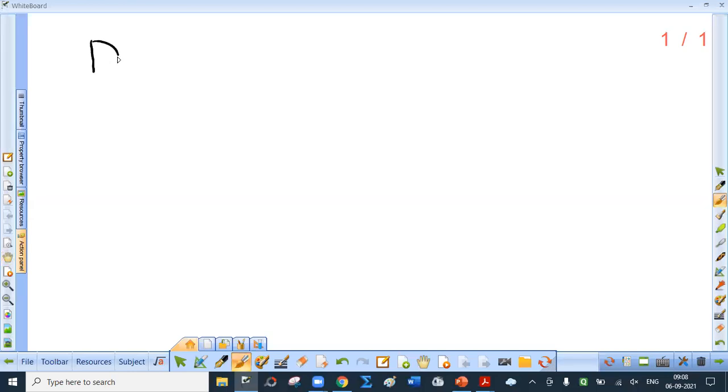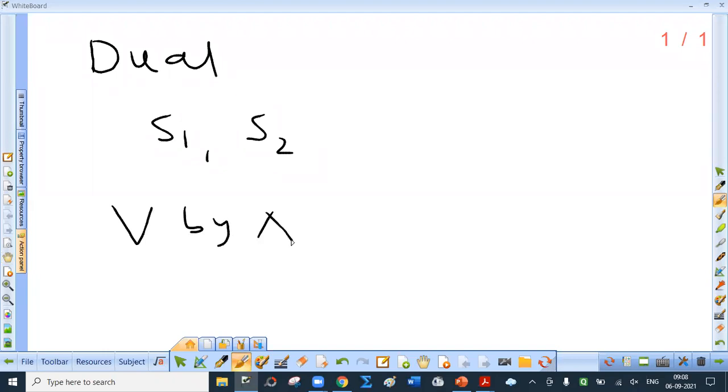Then this is a comparatively simple one. Concept of dual. Two compound statements S1 and S2 are said to be duals of each other if one can be obtained from the other by replacing, see on the screen, 'or' by 'and' and 'and' by 'or'. That is, by interchanging the symbols for conjunction and disjunction.